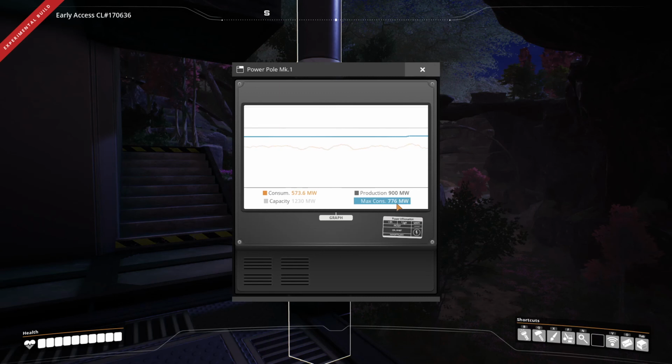Maximum consumption is 776. That's if everything is running. And we need to plan for the occasion that eventually everything might get running. So I don't want to go over the 900. I want to leave just a little bit. Each of those foundries was using 16. So it's going to be 16, 32, and then a little bit less.